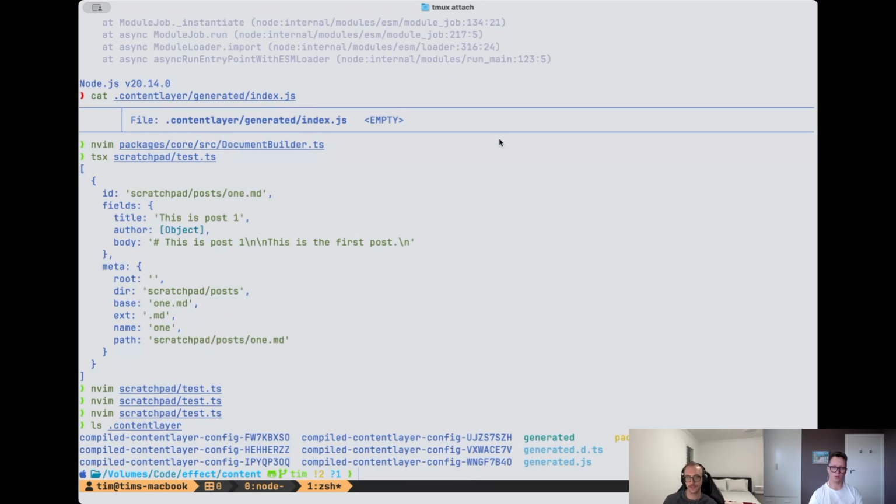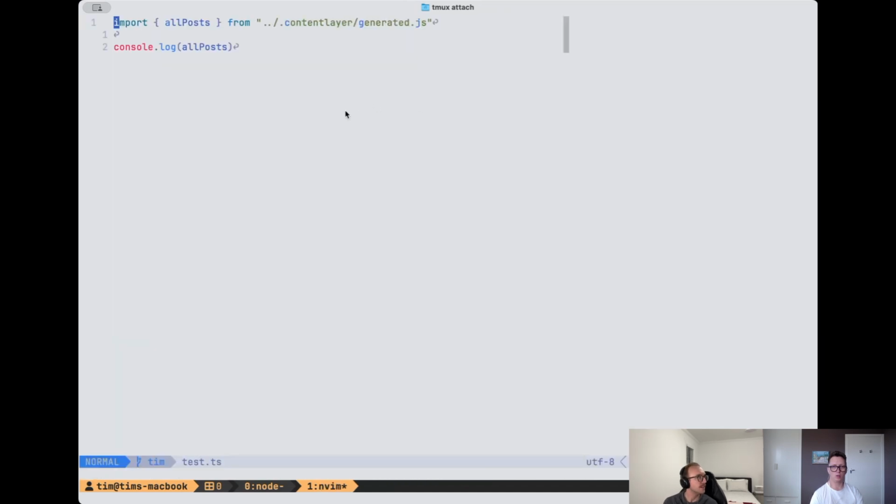Looking at some of the Contentlayer examples where Next.js is not used, it's importing directly from the index file. Yeah. So I feel like this is fine. I know it's not ideal, but I do feel like it's okay.